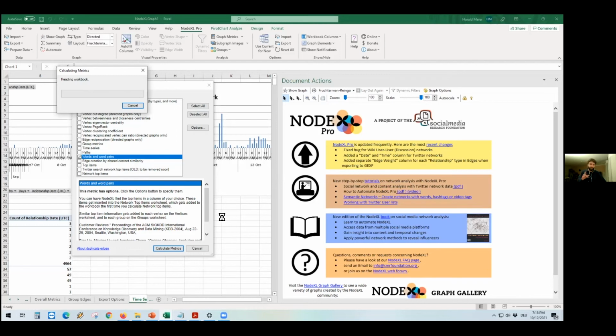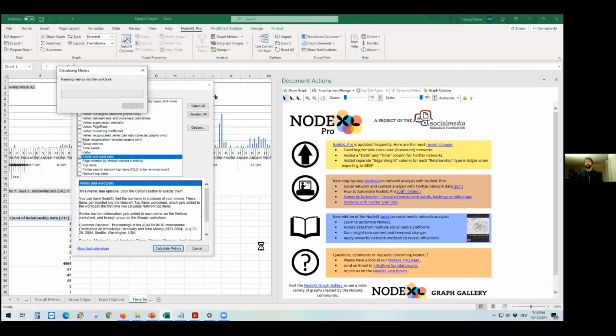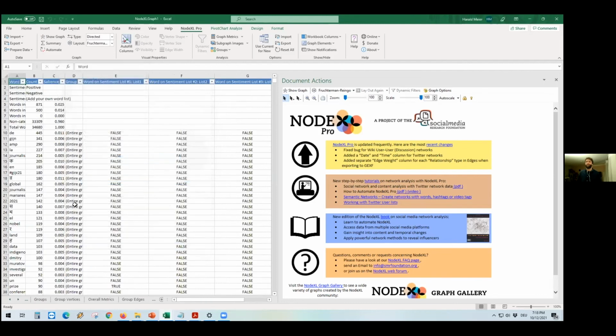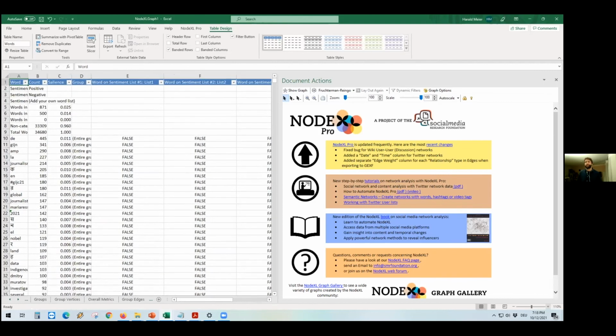And when you set up the importer, click OK, get your coffee, wait, and then at some point you see the network analysis, the content analysis, and the visualization. But this is taking a little while. I've already prepared this before. Wait for another couple of seconds. Here it is. So there are now new spreadsheets that have been created.